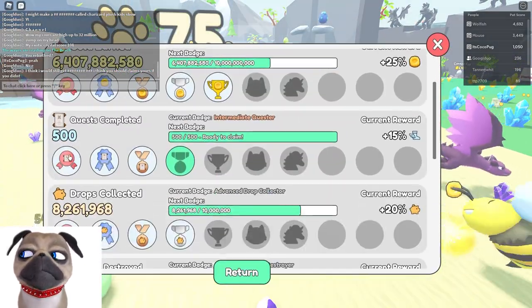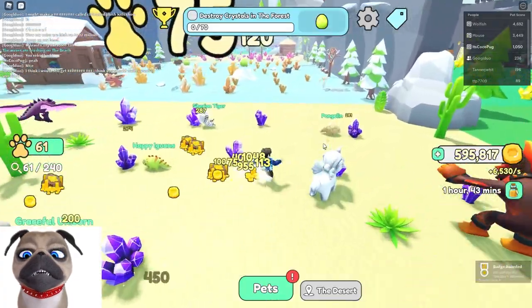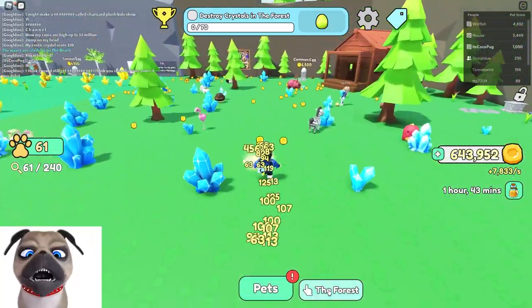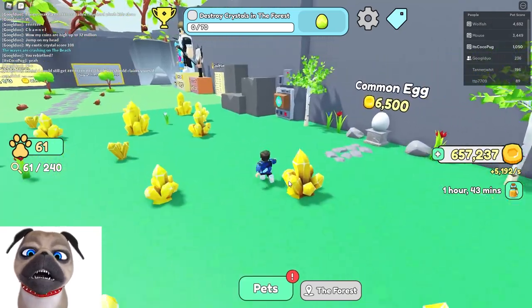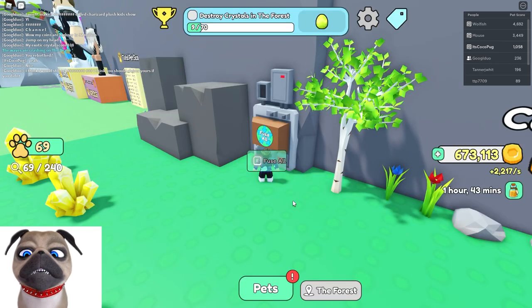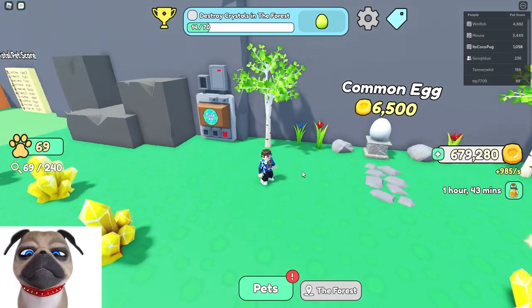Look at that. We gotta claim this. Bam, and we gotta be even faster now. Whoa. This is cool. Destroy crystals in forest again. Okay. We going now to fuse. Fuse them all. Alright. Oh, yes. Okay, let's equip this. We got some 1, 2, 3, 4 shinies working for me.